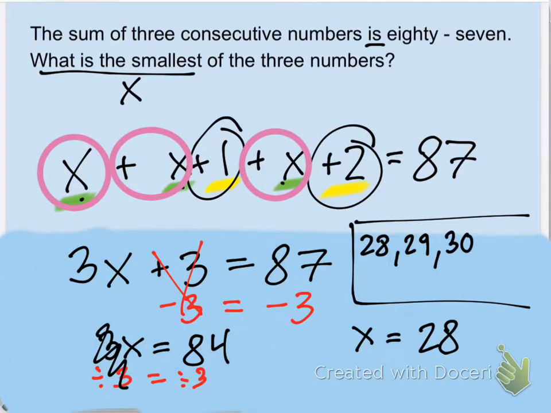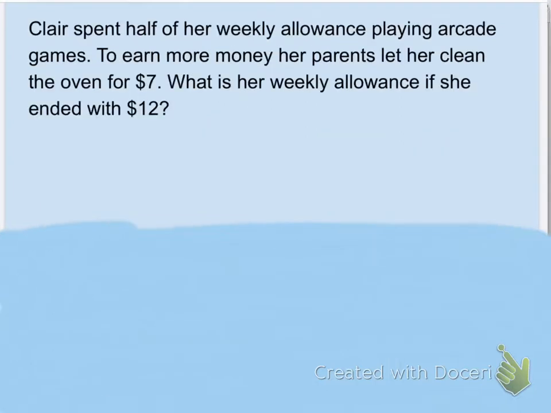Can somebody add those 3 numbers together for me and tell me what those 3 numbers equal? Yes, Nathan added them together and he got 87. Hey, look at that, that's what we were going for, getting that 87. So we have proved here by adding the consecutive numbers, the numbers that just go straight in order, that it's 87. One more problem to look at.